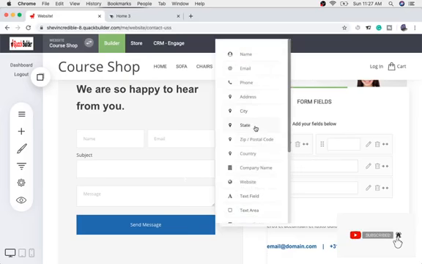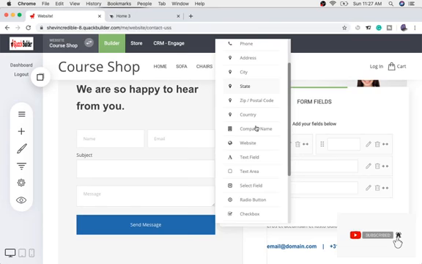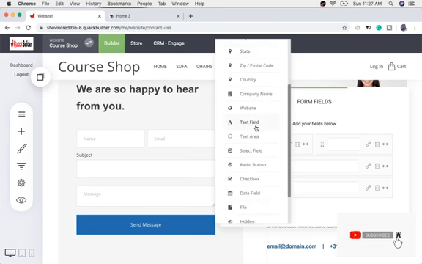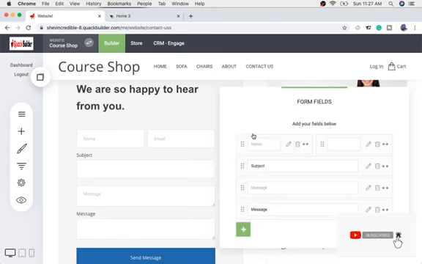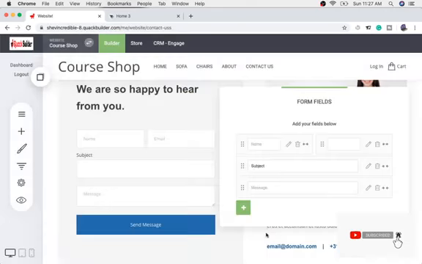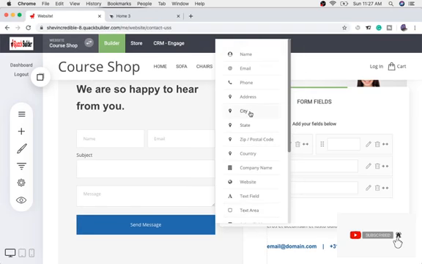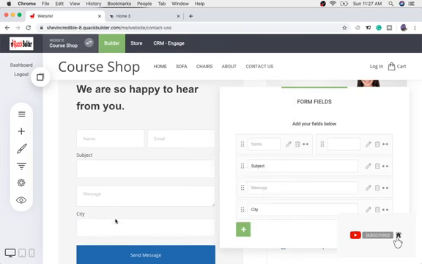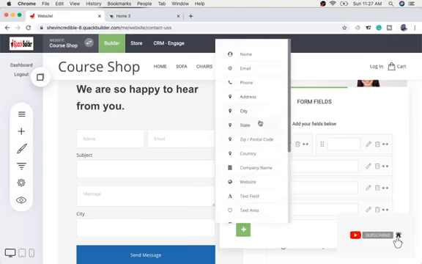And you can add whatever you want on the form. You can say text, that's a message. You get the idea, they've got a message there already, so I'm just gonna delete this one. You say city, you can put the city right there.